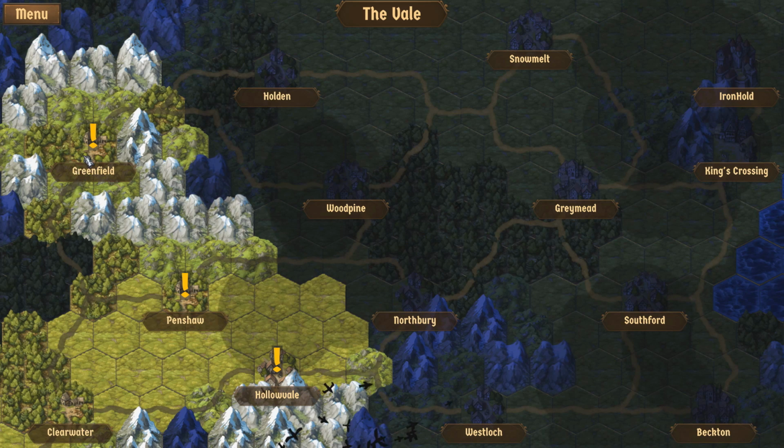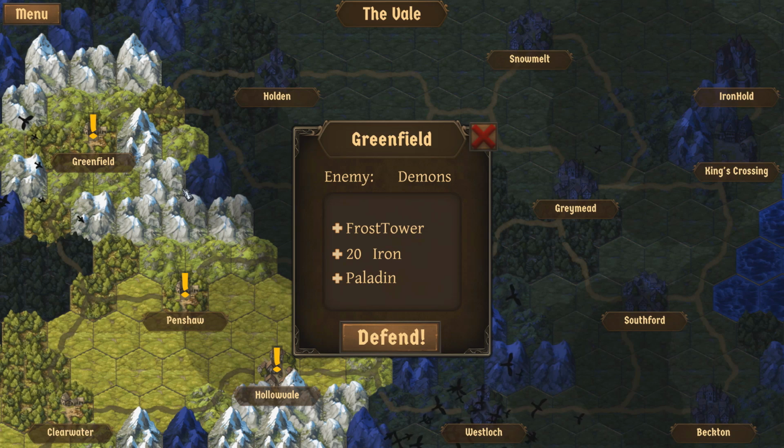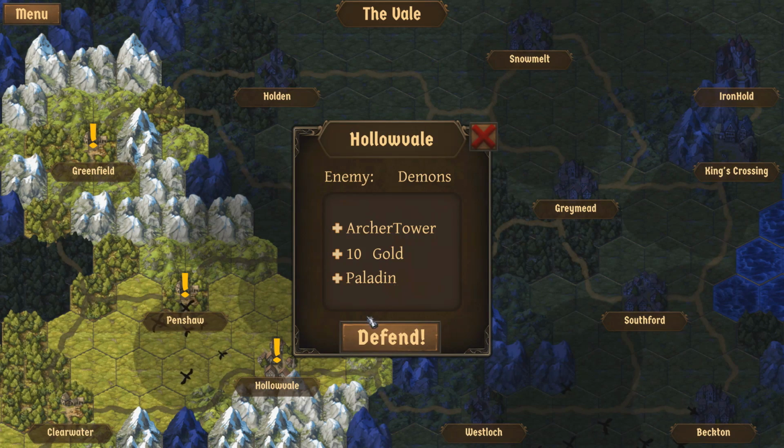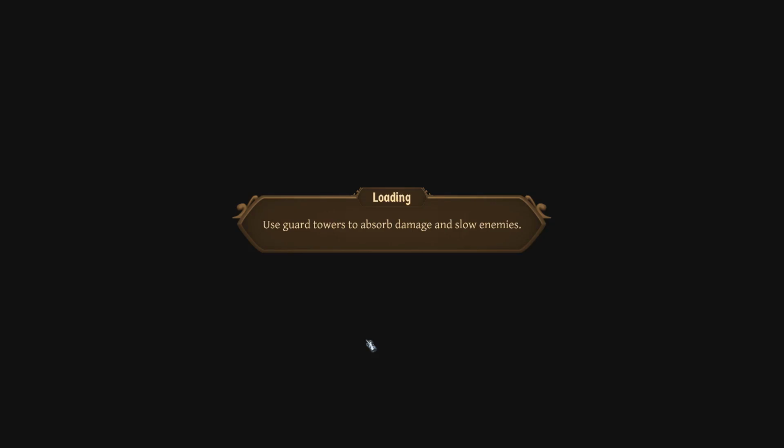We got Greenfield, we've got Penshaw, and we've got Hollowvale. So, enemy, demons. Okay, we've got greenskins over here. So, we got berserkers. We've got a paladin. Yeah, let's defend Hollowvale, I guess. I like paladins. I like heavily armored healer-type units.